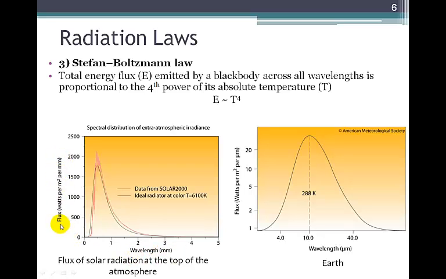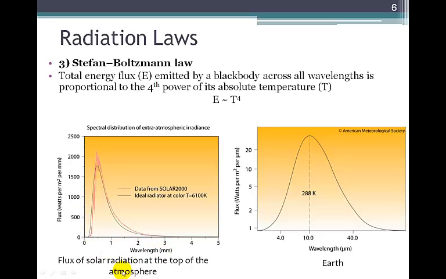In the graph here across the x-axis we have wavelength, and on the y-axis we have flux in watts per square meter, a measure of the radiant energy. And we have here a measure of the sun's energy. The solid dark line shows the amount of energy that would be radiated based on the radiation laws, and the red shows actual measured values. So a 6,000 degrees Celsius body like the sun would expect to put out a spectral imprint like you see here.